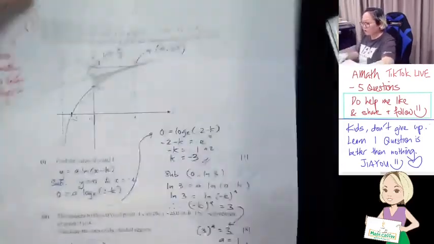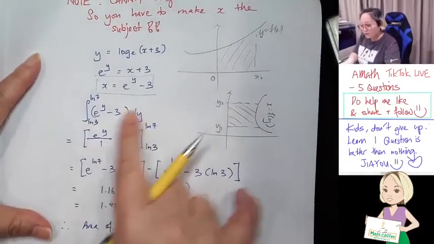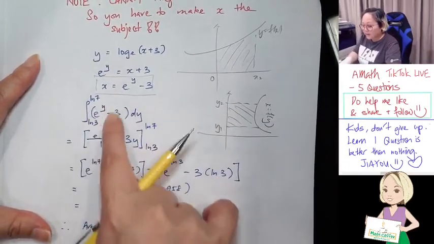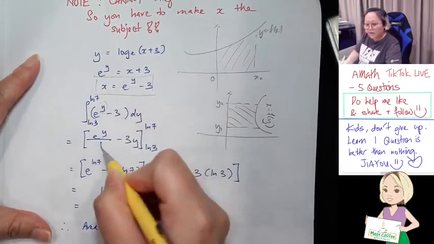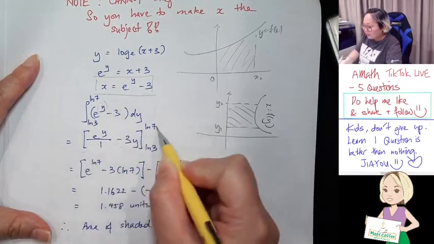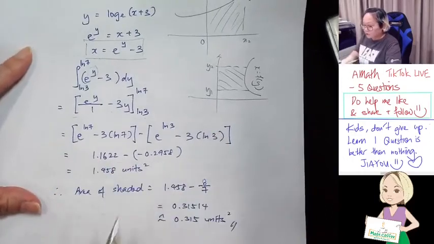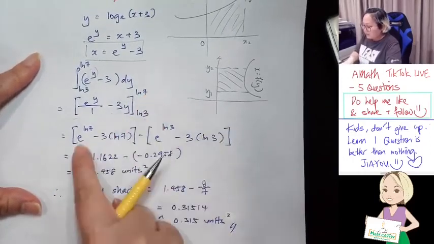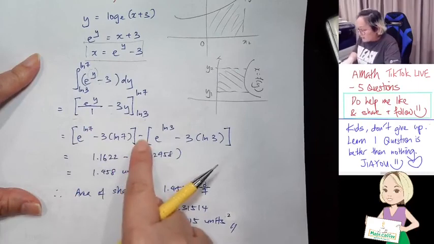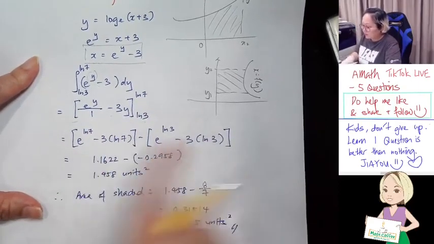So now let's go back to area under the curve, with respect to y. So integrate exponential means keep the same, differentiate the power, which is 1, put it at the denominator, minus 3y. Now I'm going to sub in my ln 7 and ln 3. Okay, so remember I said ln 7 sub it in, bracket, minus ln 3 sub it in, bracket, then after that this one you can just put in decimal, and so on.